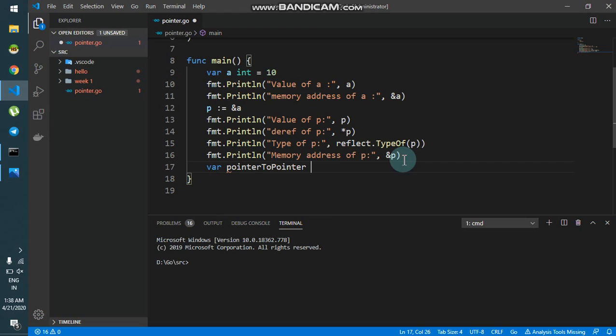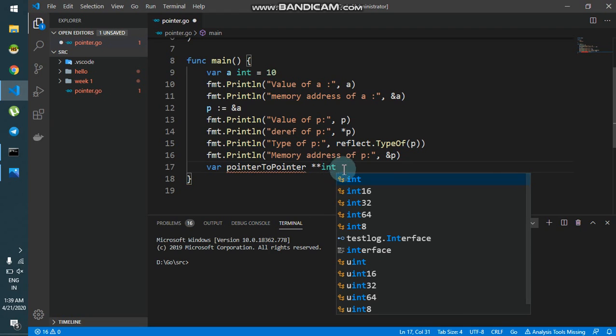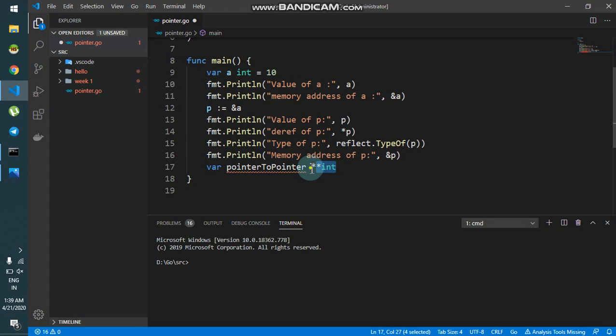Now when I'm doing a var declaration of this variable, I should be careful about the type. This would be a pointer of type, firstly a pointer, then since it holds the address of an asterisk int type of variable, now the type of variable P is asterisk int, so the next part should be asterisk int, the type of the variable it holds. This means it is a pointer, and after the asterisk we have the type of the variable it holds.